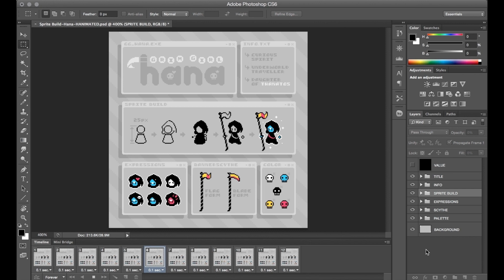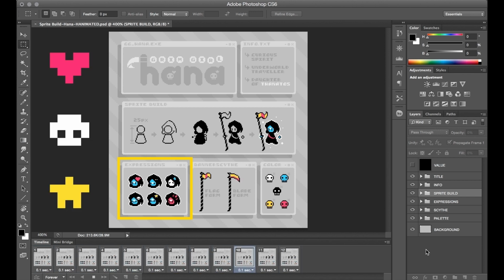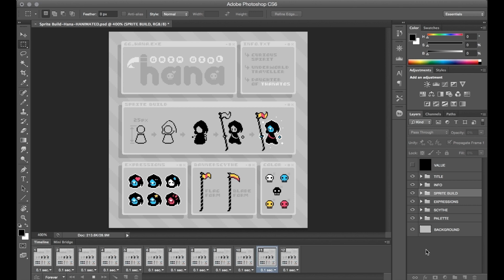Okay, so as you can see, I decided to finish off the character sheet by animating a few of the details within it. This is something I haven't actually tried before with character sheets, and I really like how much life it adds to the whole thing. Probably my favorite details are those little emoji-style expression animations. The little icons that are only about 5 by 5 pixels or so, and it's kind of fun to animate things that are that tiny, and just figure out what can be done within that space. The animated version also helps convey the 2 modes of the banner scythe.